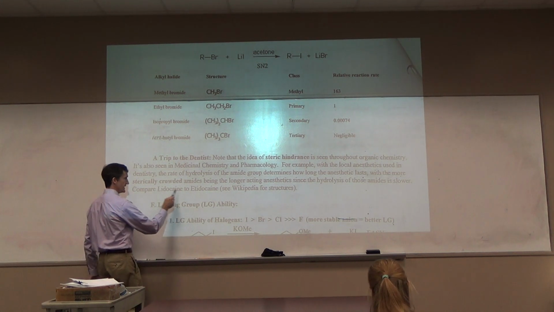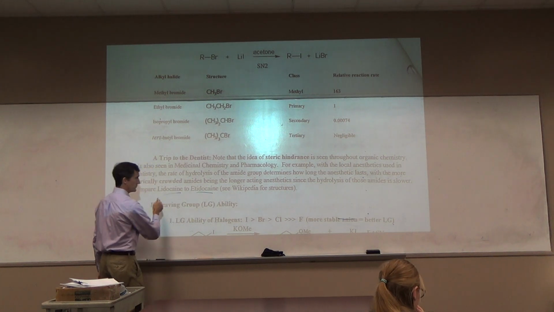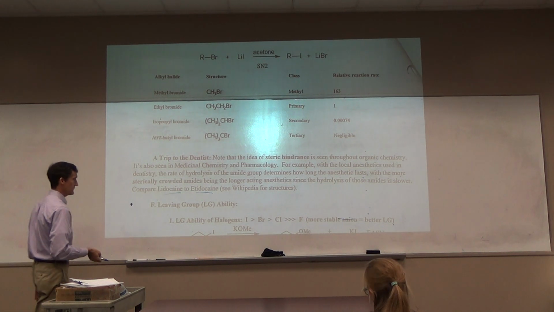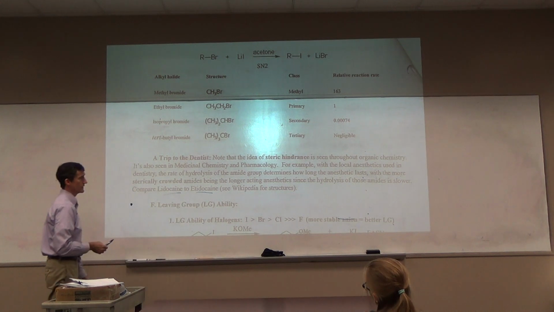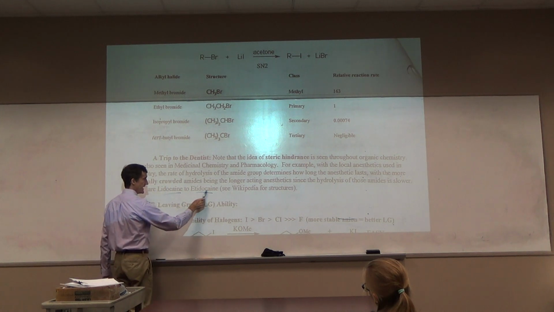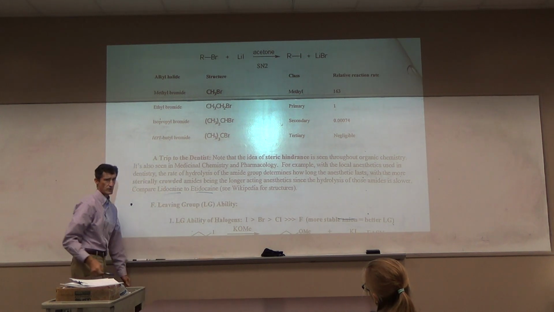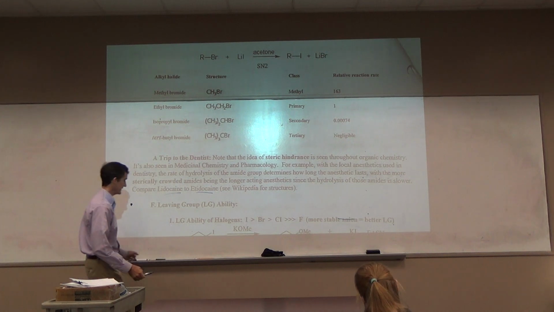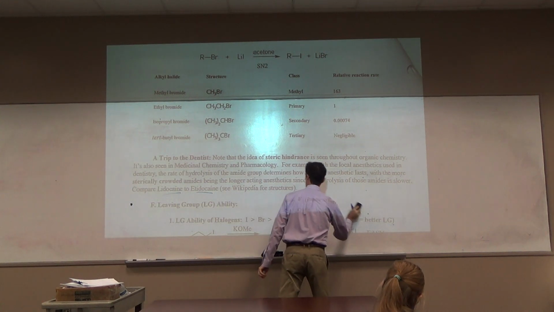If you look at some of these anesthetics, like these on Wikipedia, you can do just a search for local anesthetics and find a whole list of them. And look at the structures, you'll see more and more crowding around the carbonyl. Okay? And it's pretty much in line with length of duration. Lidocaine is quicker acting, and tetracaine is longer acting. It's got more sterics around the carbonyl. All right? Sterics is a common thing in organic chemistry to affect reactivity. Steric crowding.